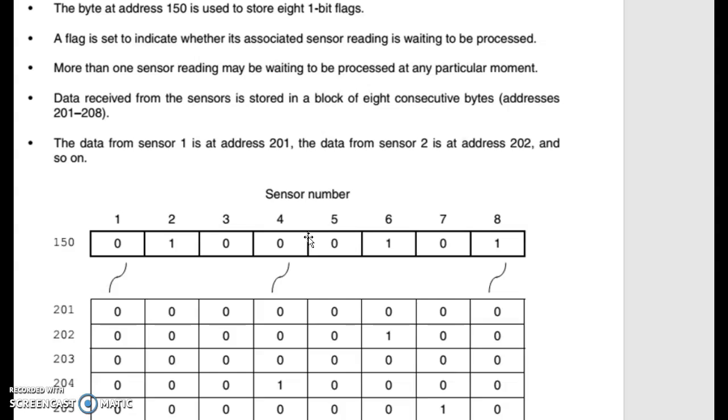The sensor will keep on checking the greenhouse. What is the value required here? In this case, we can say temperature. So for example, assume that the first sensor is the temperature sensor.